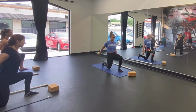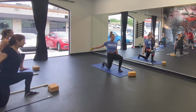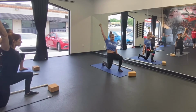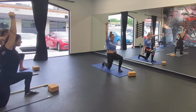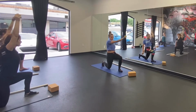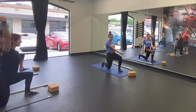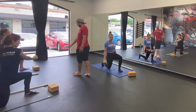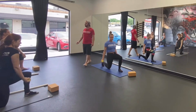Maximize that, and now we're going to turn the bicep up to the ceiling, rotate through the tennis ball, and you're gonna kind of reach up and behind you. Big rotation, carving out the biggest circle possible, constantly fighting rotation. And then that hand is gonna cut across the body, completing our circle. So you're gonna rotate around, cut across the chest, and then come right back to where we started, down by the hip.